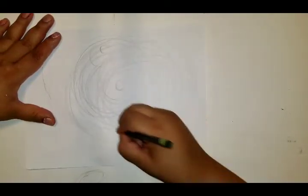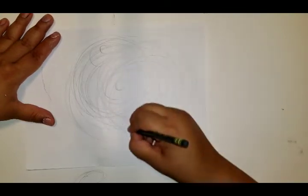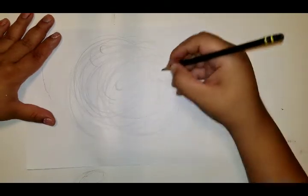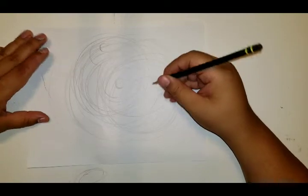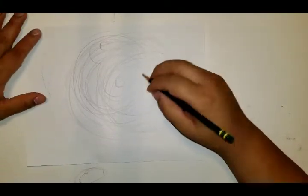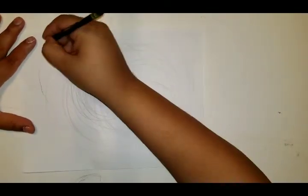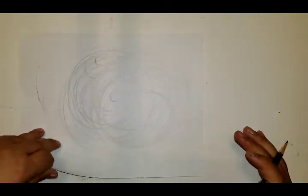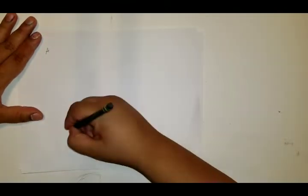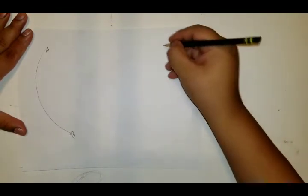You want to do clockwise circles and counterclockwise. You also want to do slow circles. Make sure you have a pencil sharpener, or if you want, a pen will last you a lot longer. You don't have to get up and sharpen it every now and then. But like I say, circles help you so much. They help you to go from A to B in one motion.